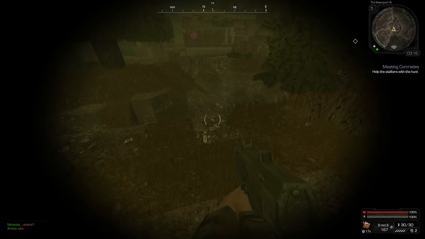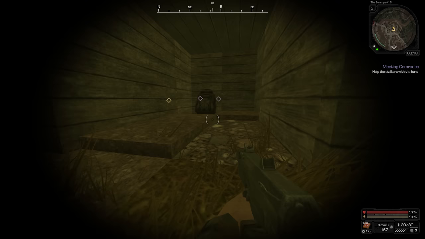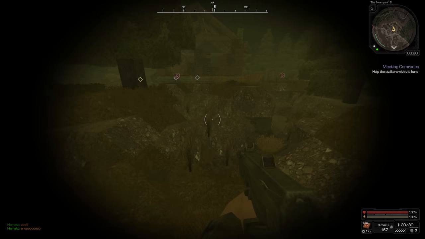Oh! What does it look like? Oh yeah, if I don't have the NVG, it's completely invisible. That one looks pretty cool, I have to say. Come on. Is there something? Cannot loot this? The fuck? It looks so tempting. Okay, this is pretty cool, I have to say.